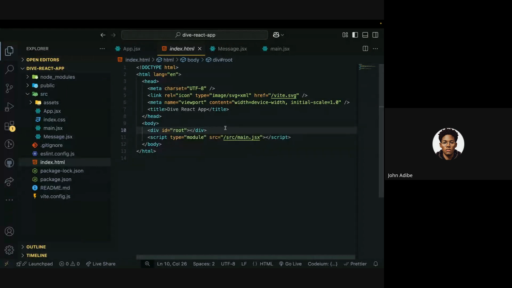everything is being injected into this index.html. The only thing you are allowed to change in this index.html is the information in the head, the title, the meta tags, if you want to increase the SEO optimization or do some SEO implementations, right? But anything inside the body, leave it as it is, right?